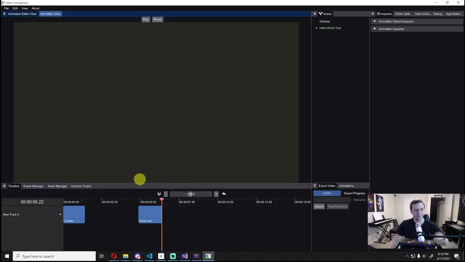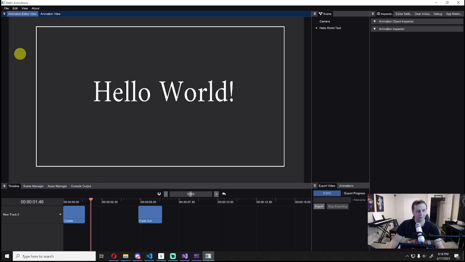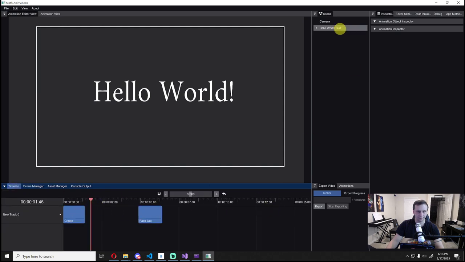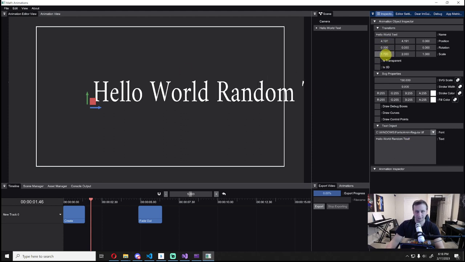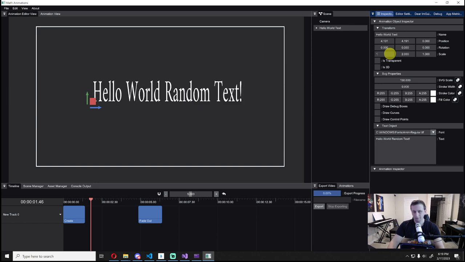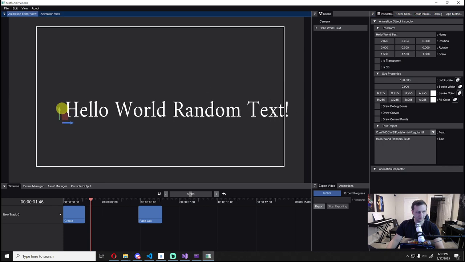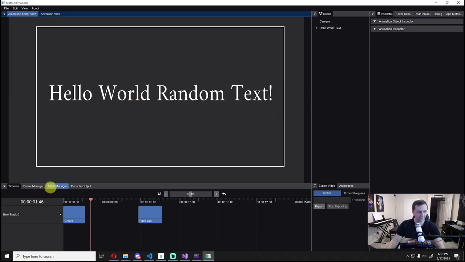So basically, it's hopefully a lot nicer for somebody who's new to it, because you have the track, you can kind of see the stuff here. You don't have to figure out how to add a track and a camera and all that stuff. Likewise, when you create a new scene, let's say we change the text here to random text. All right, and then we'll just scale it down a little bit. 1.5 sounds about good. Okay, so right, we've kind of changed the scene up a little bit more.